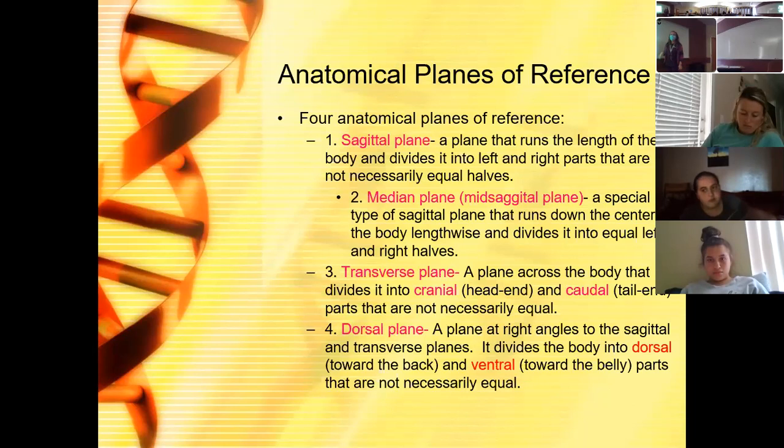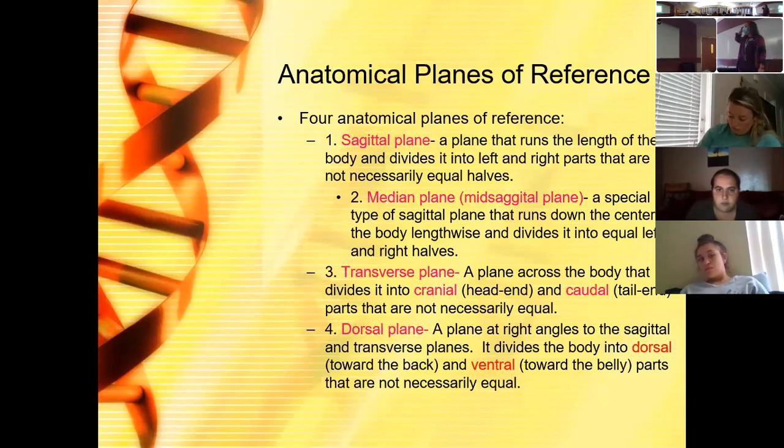The next one is transverse. Trans meaning across. Transverse separates my top from my bottom, my head from my tail. So it's going to be this way. This way. And again, it does not have to be equal. If I cut myself here, did I separate top from bottom? Yep. How about down here? Yep.